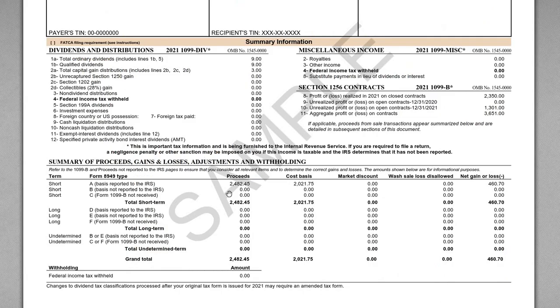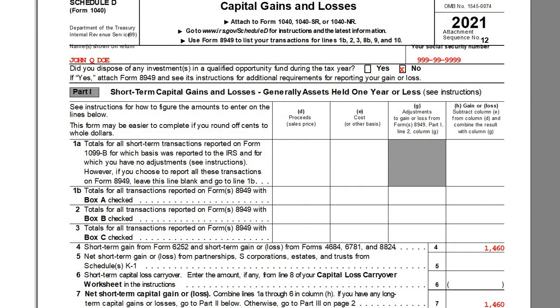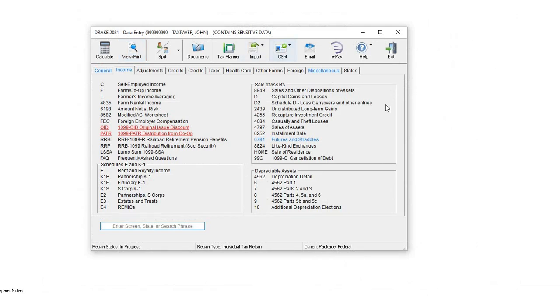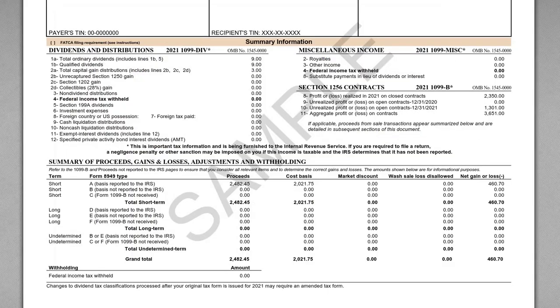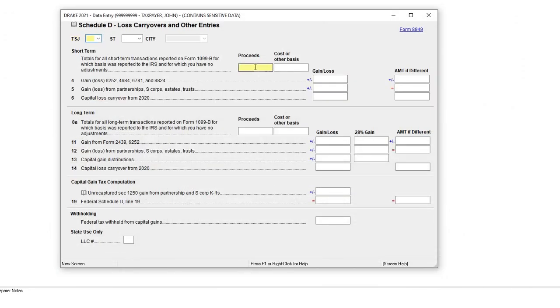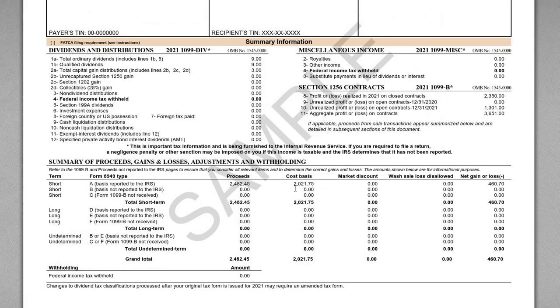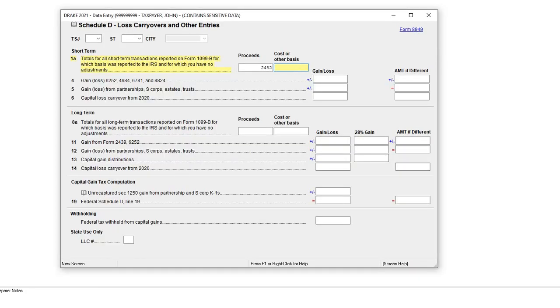So in our example here, we have $2,482 in proceeds, $2,022 in costs. So we're going to go to our Schedule D entry here where we have totals for short term. So that proceeds amount was 2,482. So we're going to do 2,482. The cost basis was 2,022, right? Because remember, we're rounding here.